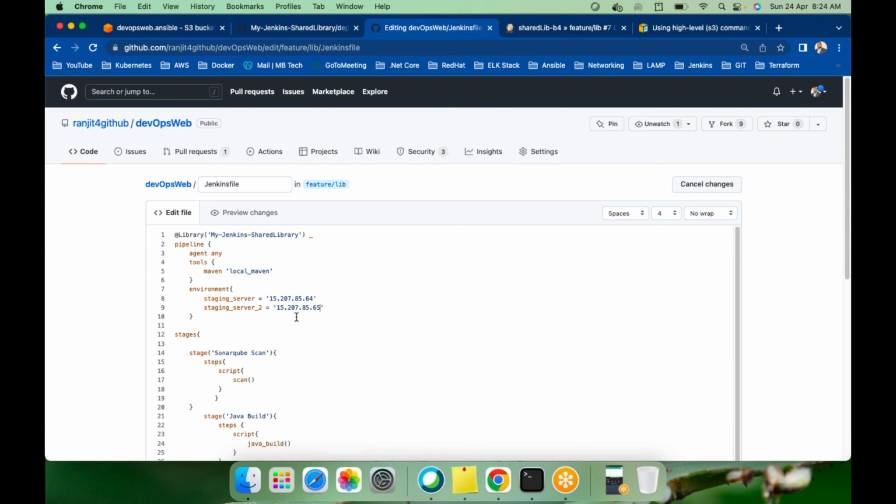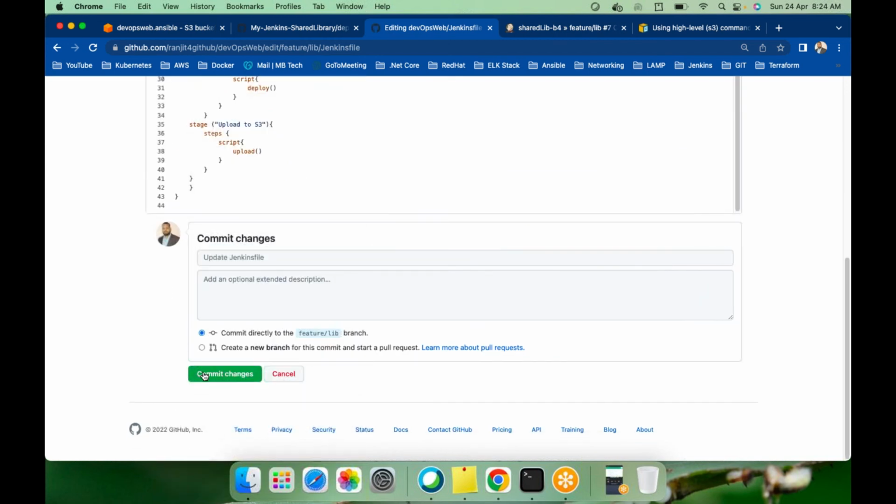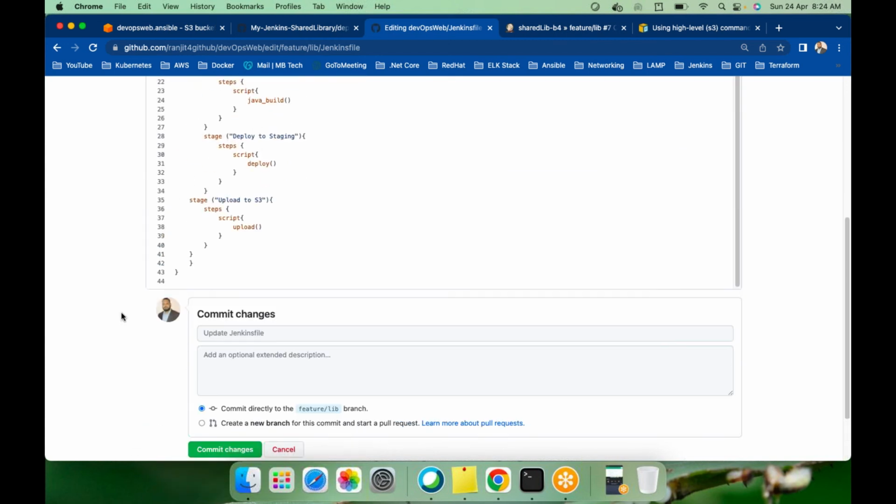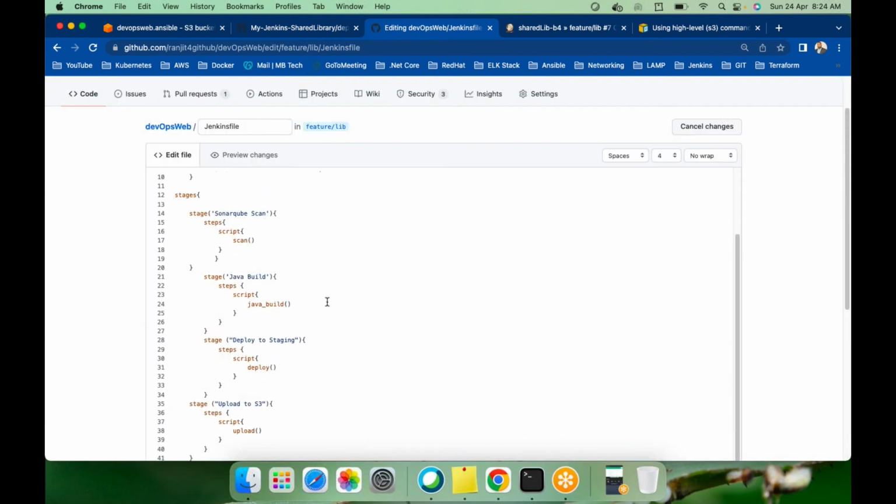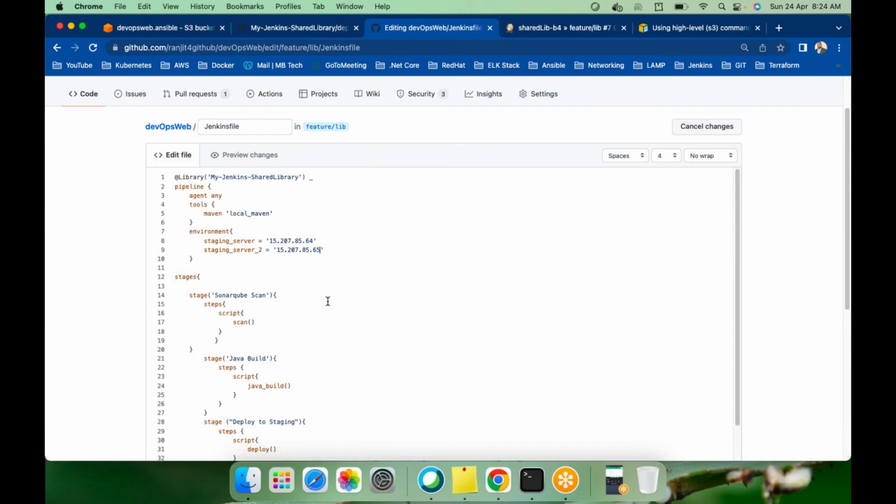So let me add one more server here: staging underscore server underscore two. I added one more server, and any n number of servers you can add. Not a problem. Just give the IP address or the host name of the server.